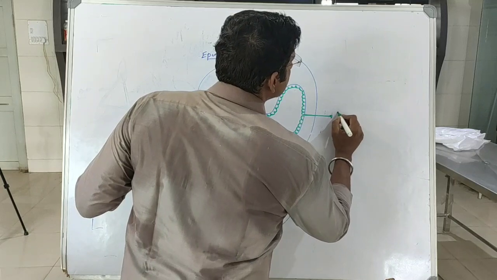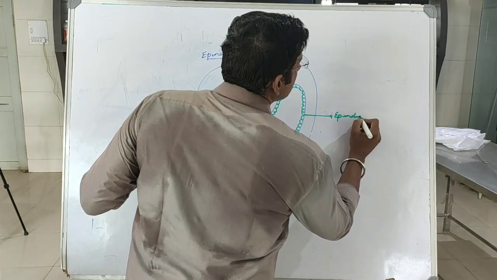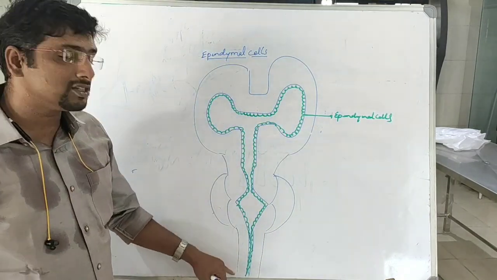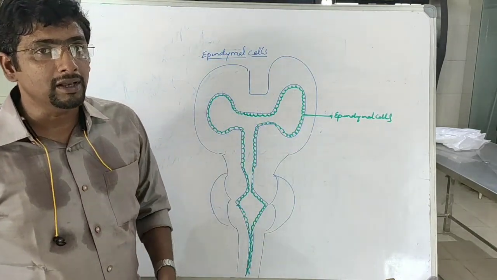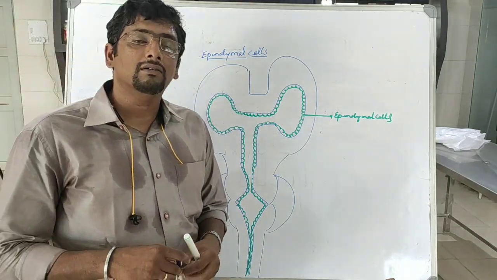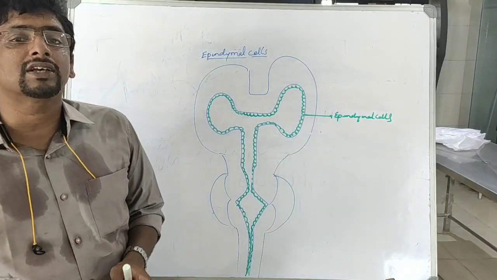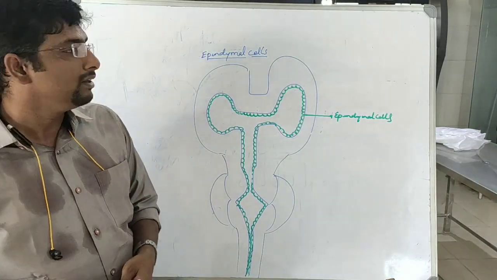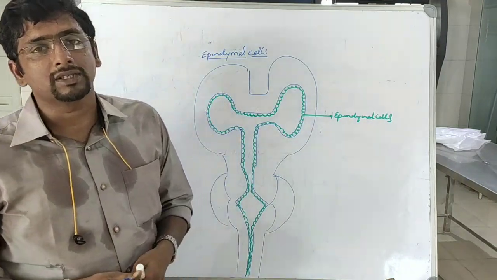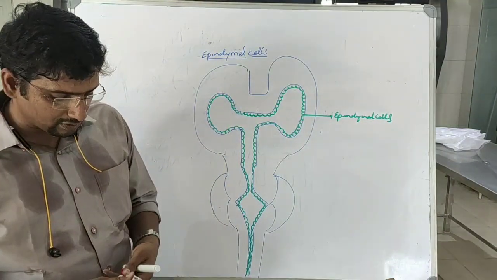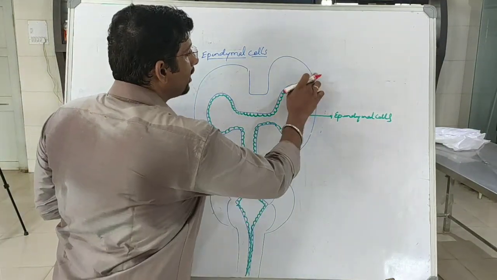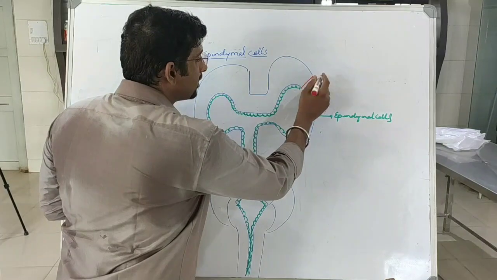These cells are generally called ependymal cells. But we have the choroid plexus, which synthesizes CSF inside. I won't go into detail. In some other classes we will discuss how the choroid plexus forms and how CSF is secreted. But for the time being, we have a pia mater extension inside.